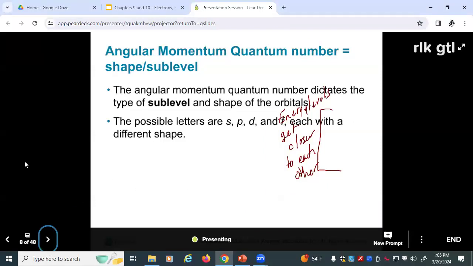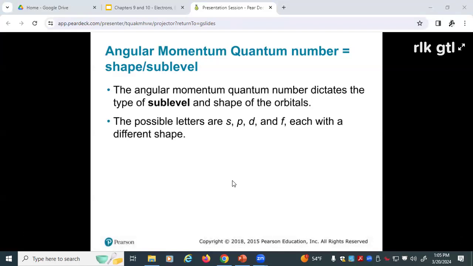The other thing that we need to make ourselves aware of is that that second quantum number, the angular momentum quantum number, tells us the sublevel, so what part of the energy level we are looking at. And each sublevel has a particular name and a particular shape. So the 4 primary sublevels, the 4 primary shapes that we're going to talk about with this course have 4 different names. And the name of the sublevel is just a letter that dictates what kind of shape it actually is. So there is the S sublevel, the P sublevel, the D sublevel, and the F sublevel.